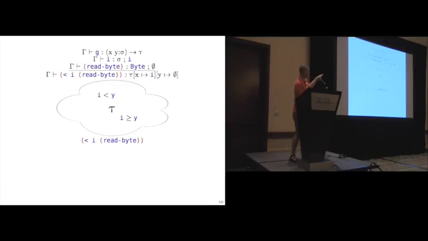You'll see that if, for instance, read-byte, we know that y is a byte. And so if we just forget that information, we may not realize that although we don't know exactly what i is less than, we know it's less than some byte, and so that gives us an upper bound for i, for example. To deal with this and keep some of this information around, we took the standard approach from logic, and that's using an existential quantifier. So we say that, look, there's some y, we don't know exactly what it was or what program term it relates to anymore, but it was a byte, and then we can have that information kept around.